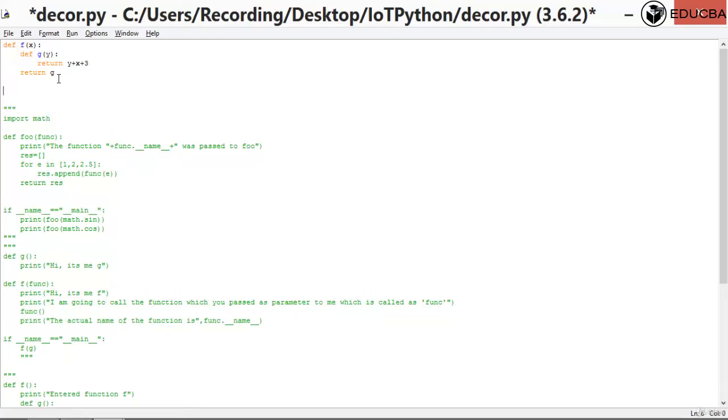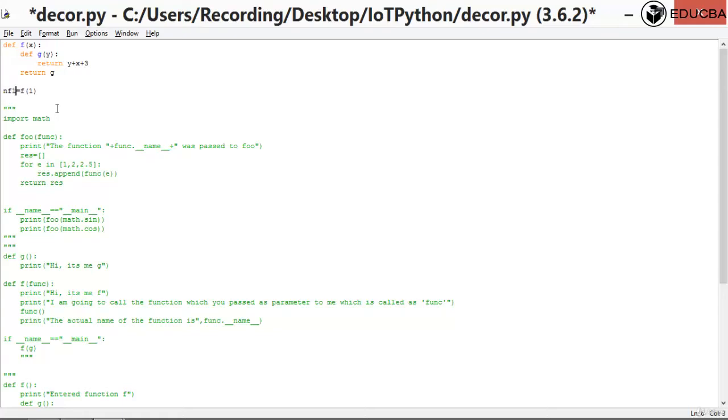Now when I call my function f and pass an argument 1, f of 1 is going to be called, which is going to return g, or rather a reference or an object g, which I can store in another object.